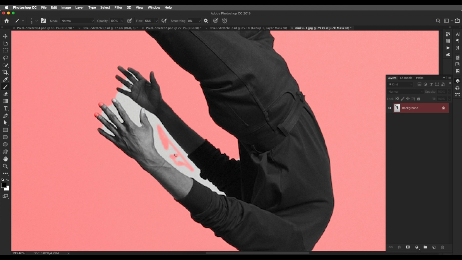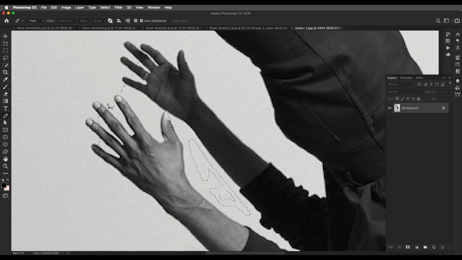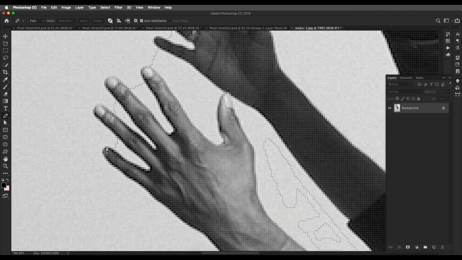Or what you can do is use the pen tool and just trace out the outline like this. So I'll use the pen tool for now and let's make an outline using the pen tool. Just click and drag, and this is one of the ways to make a selection. There are various other ways to do that. Whichever way you feel is handy to you, you can use that.